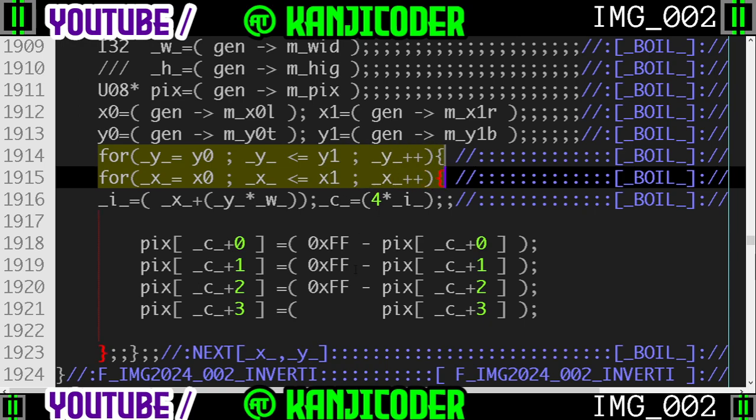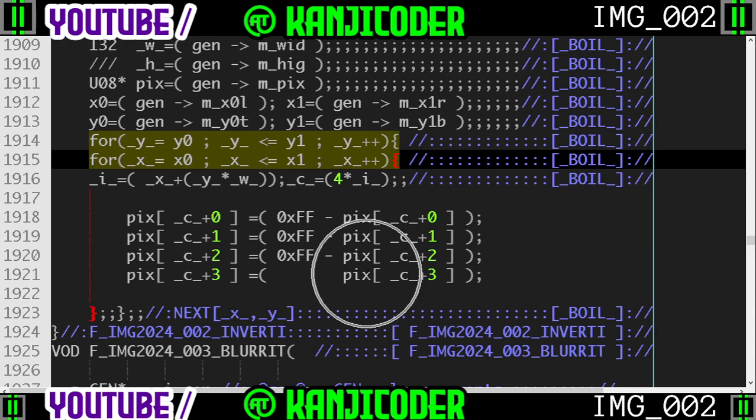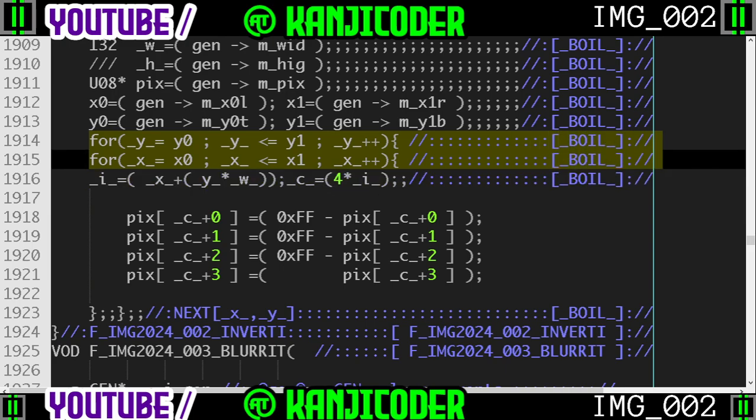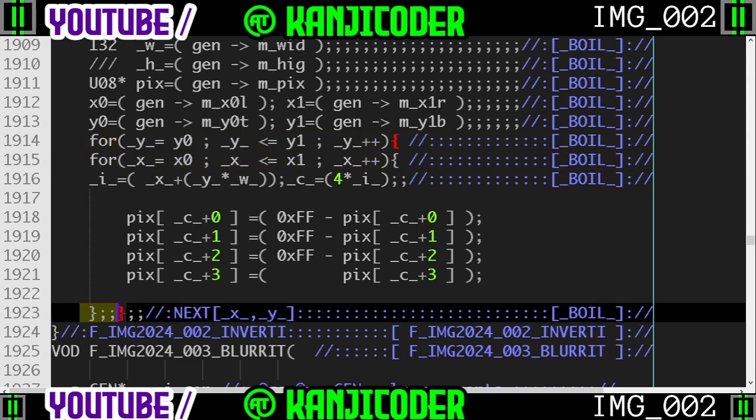And because of this loop, I know a lot of people will indent after every single loop, but I think of this as kind of one thing. It's a doubly nested loop where we're looping through the X and Y. So I stack them right next to each other, and then I close them off right here, and I say next X and Y. I got the next convention from writing way too much Visual Basic code as a kid. I didn't pronounce that very well. Visual Basic. I wrote too much of it as a kid.